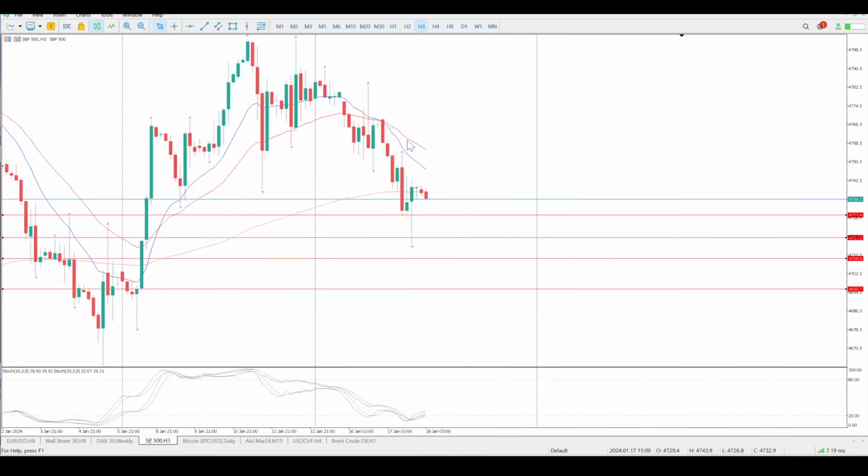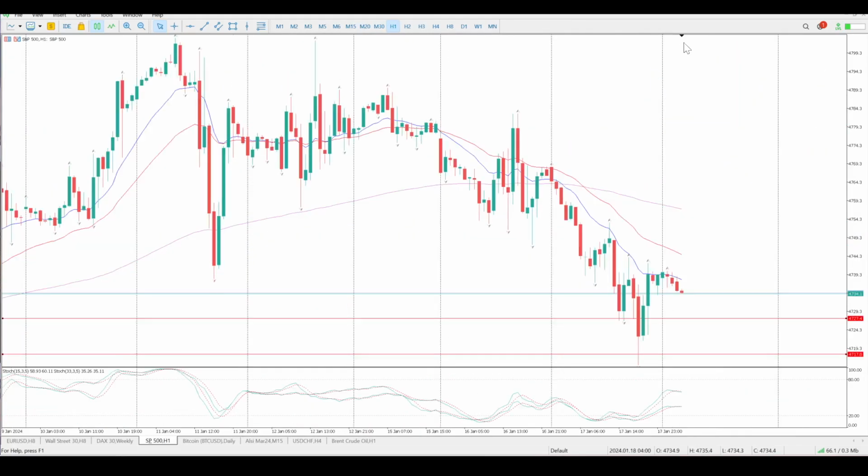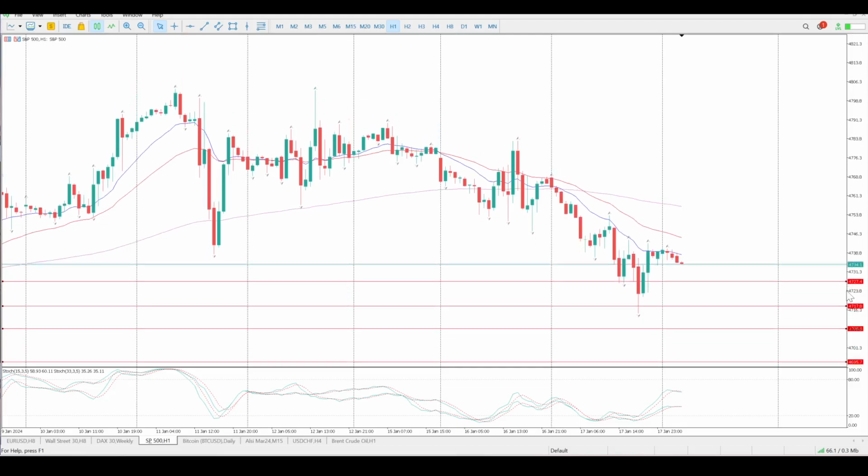I want to do this on the 3 hour, make sure we got the right one. Yeah, so it's that pin bar there at 47.17. You can see that one there, and when we drill down to the hour, that's pretty much where the second inside bar came. So from a pure technical point, the only time that this double bottom comes into play is once we get above 47.43 and we come back and test it.